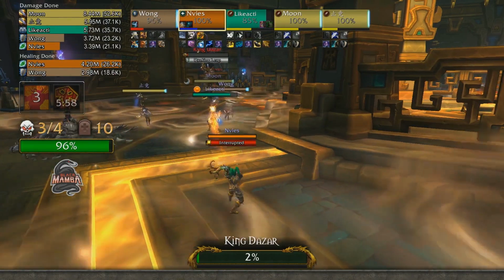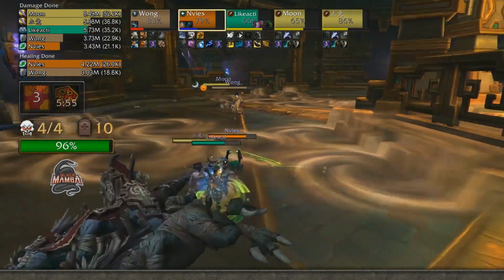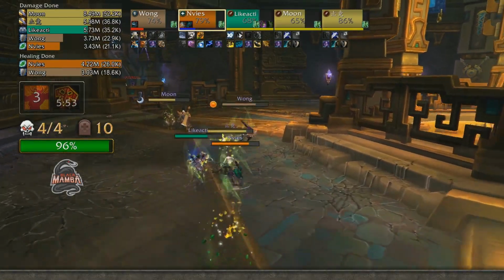So it's interesting to see that Black Mamba was pulling it. I feel like versus a better team, they could have gotten punished a little bit more for some of the mistakes that they were making, but against One Last Chance, they were able to take the series 2-0 because of it.